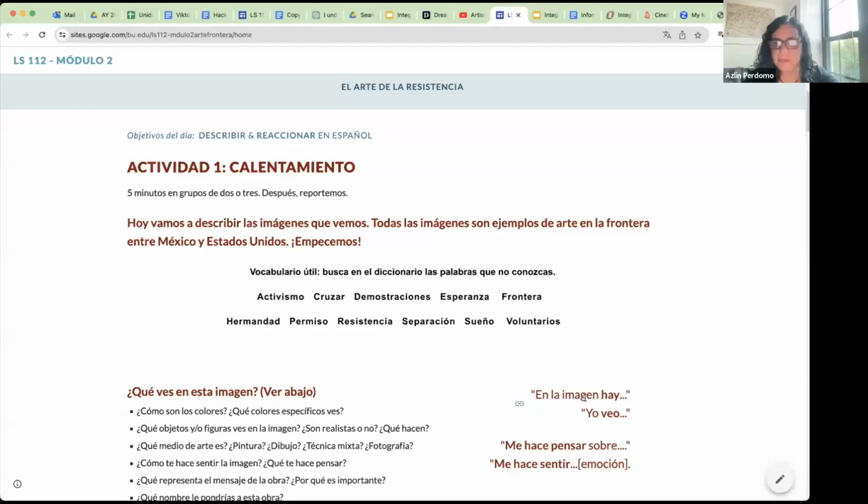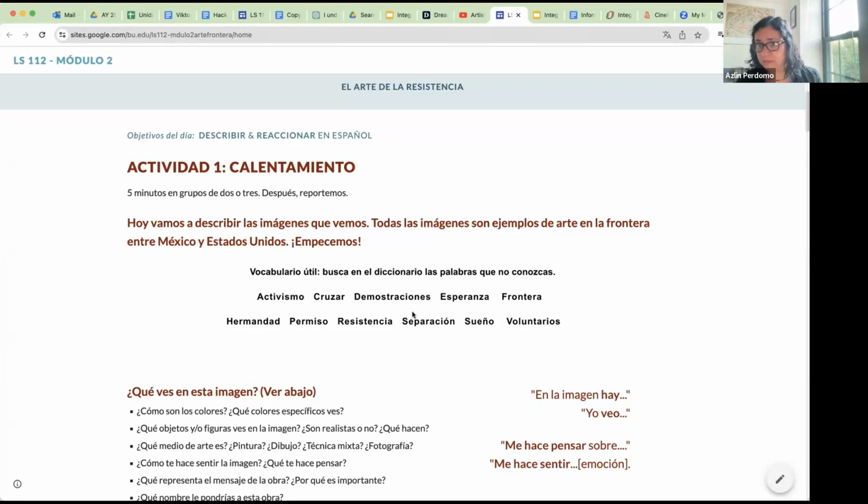Yeah, well, I can show you. So this is for second language Spanish. So students only have one semester of Spanish when they take this class. So it's building little by little, but they have the vocabulary and they have done some work at home with the vocabulary and also with the flip verb.